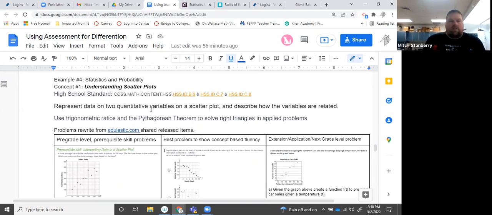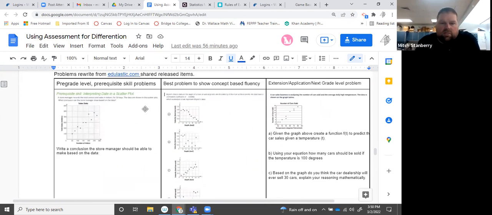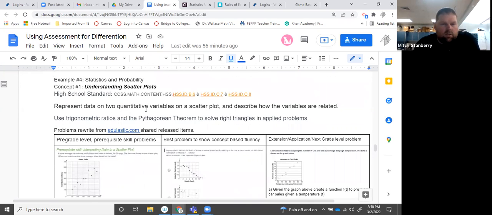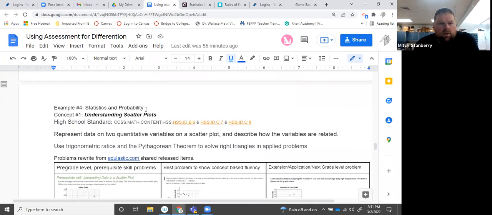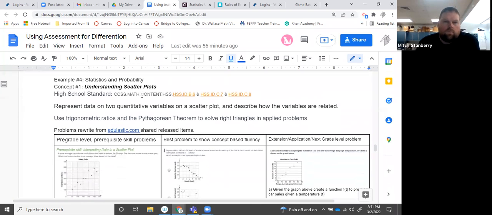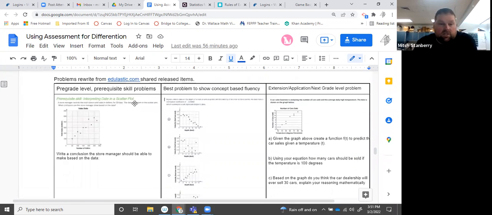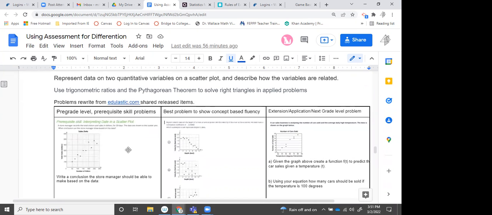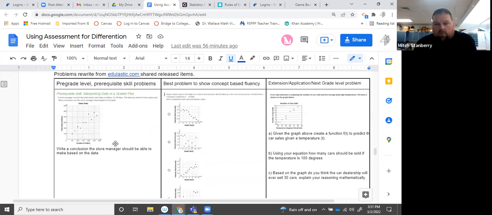And then, so this last example that I just did in the same format again is this idea of statistics. So I try to give examples in kind of all the pathways. So like our SBA project, there's an algebra pathway, and then there's a geometry pathway, and then there's a statistics pathway. And so like this would be kind of a statistics example of looking at a scatter plot.